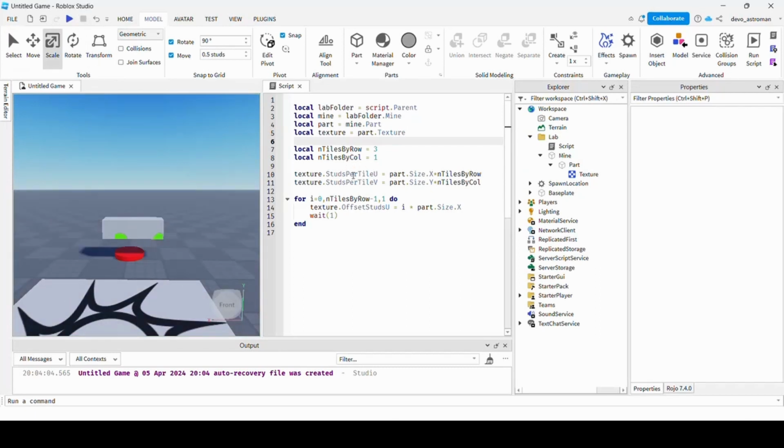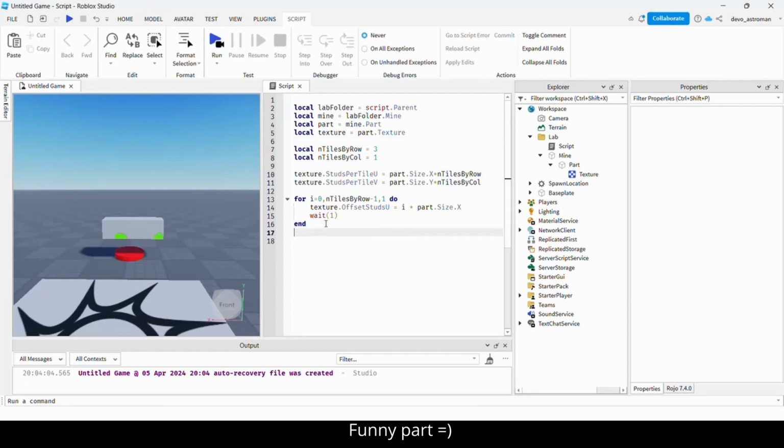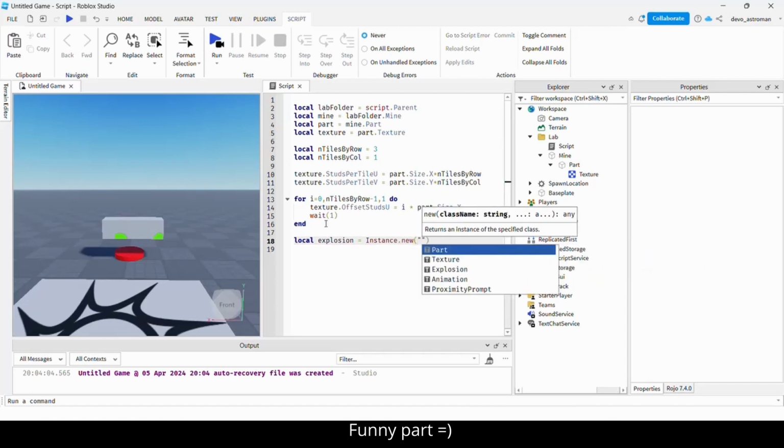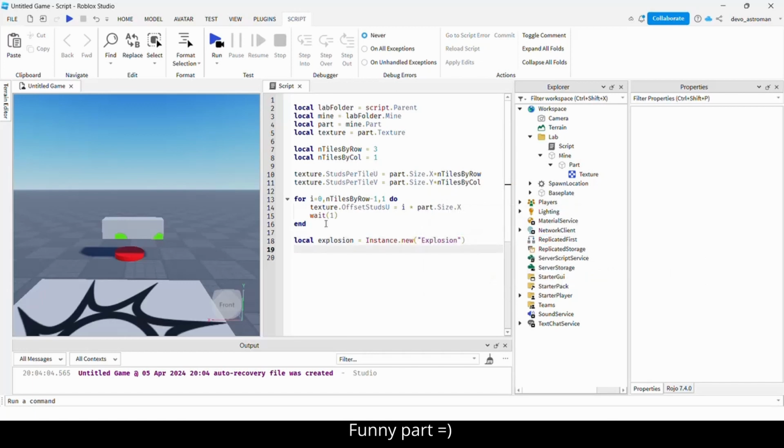Okay, the next part is to add an explosion. Let's add it. Local explosion is going to be equal to instance.new explosion. We want the explosion dot position to be equal to the mine.